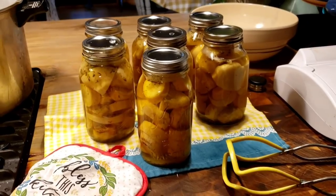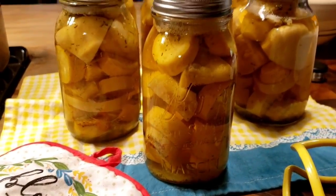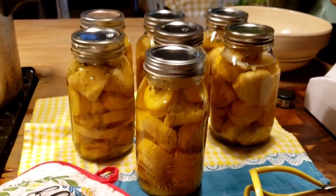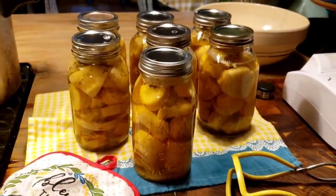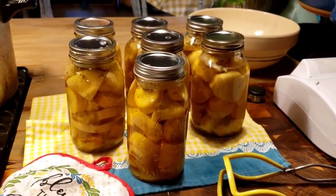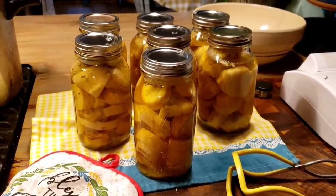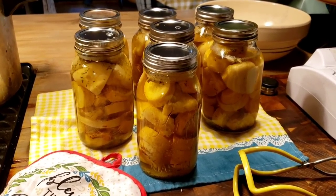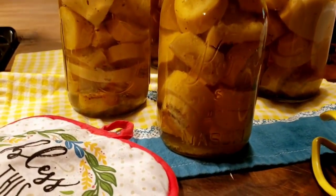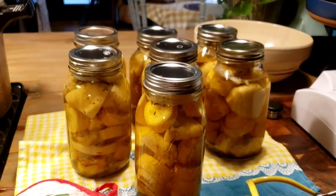Okay. We got our squash canned. 7 quarts. That much more to put in the pantry. I hope y'all like this video, and this is a really good way to can your squash. It smells good. You can smell the herbs in it from canning.